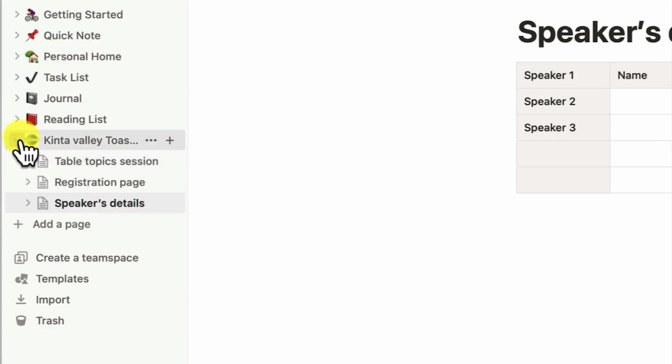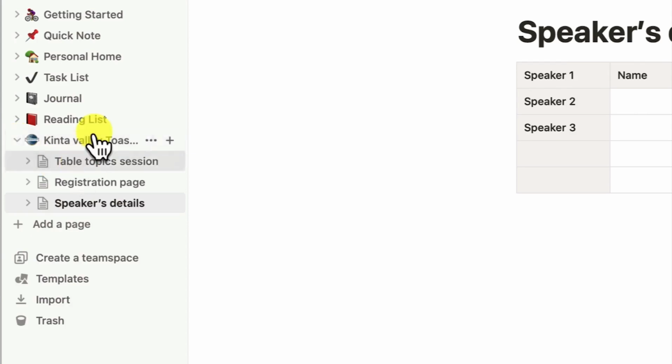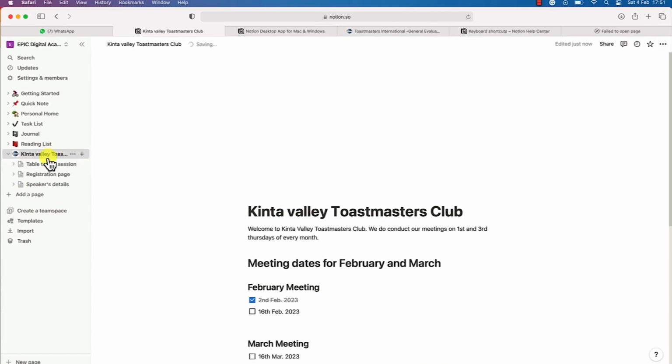And you can collapse all this from the main page. So you can see this is how to create a sub page within a particular page. So at any given point, if you're working on this, by the time you get to more pages, you've created so many pages, it may become a bit difficult for you to navigate around and go to a particular page.